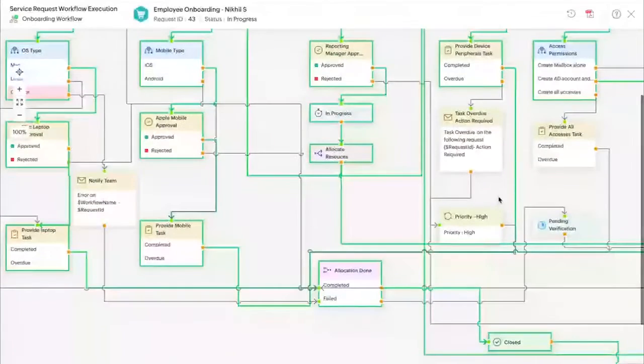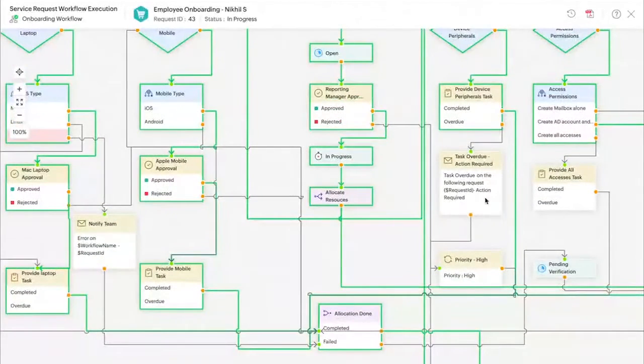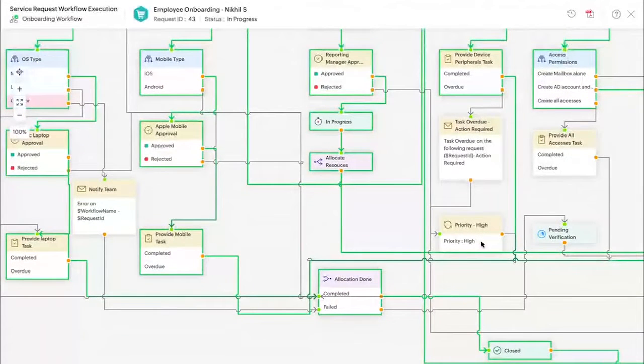So in case you have a task which is still pending, you can expect a task overdue action, which is a notification, to be triggered. And if you want to escalate that via another notification, or if you want to do an API call and invoke a Teams message or a WhatsApp message, that is also possible using our custom function and our API webhook capabilities, which you can introduce as a part of your workflows. You can also do field updates by changing the field, which is priority, as high, right? So we have all of these which you can include. So these are the different nodes and processes you can involve for your employee onboarding, or for your major incidents, or for your asset management.